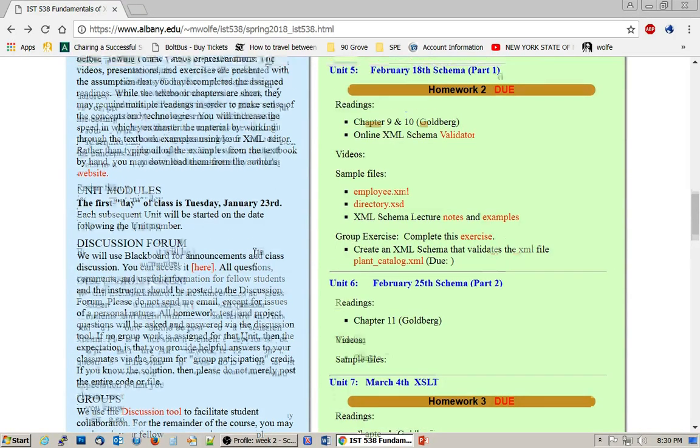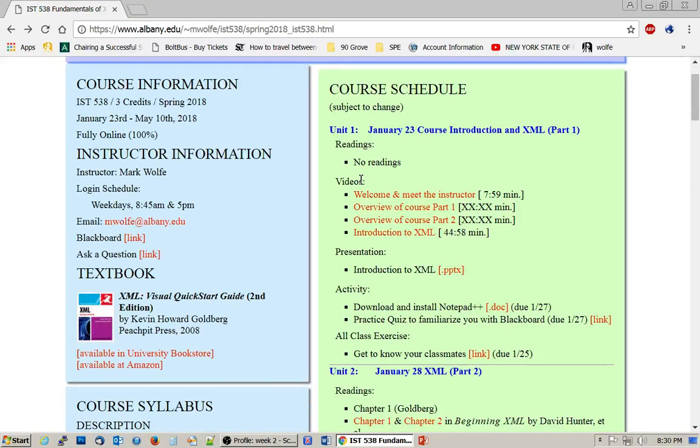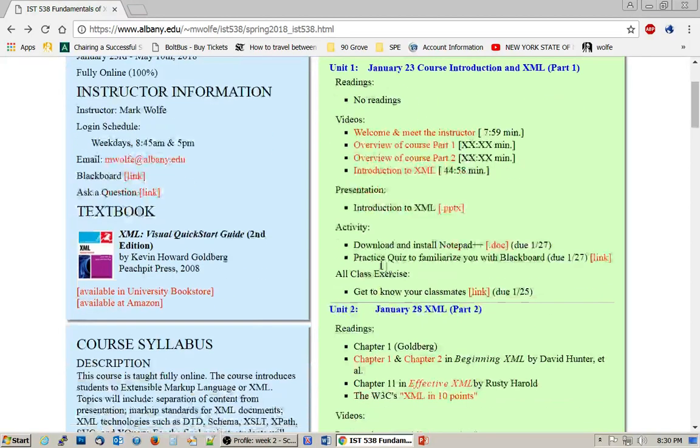So for example, and I'll remind you of all this, Unit 1, first day is January 23rd, but you're going to have access to this at least Thursday or Friday before, well before Tuesday gets here. And the same for Unit 2. Usually I release those materials on that Friday or so. I don't have a hard and fast release date, but I try to have it ready for you by the weekend, because if you all work 9-to-5 jobs, that means that you have the weekends to work on these assignments.